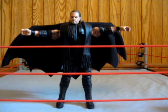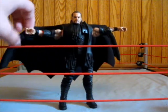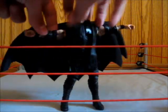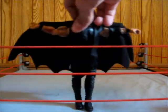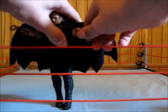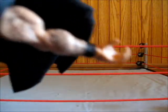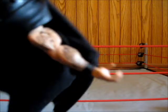Let's start the review. First off, our first priority of business is to take these elbow pads off. They ruin the figure. So, here we go. And now you can see all the details on his arms, and a little bit of color there.